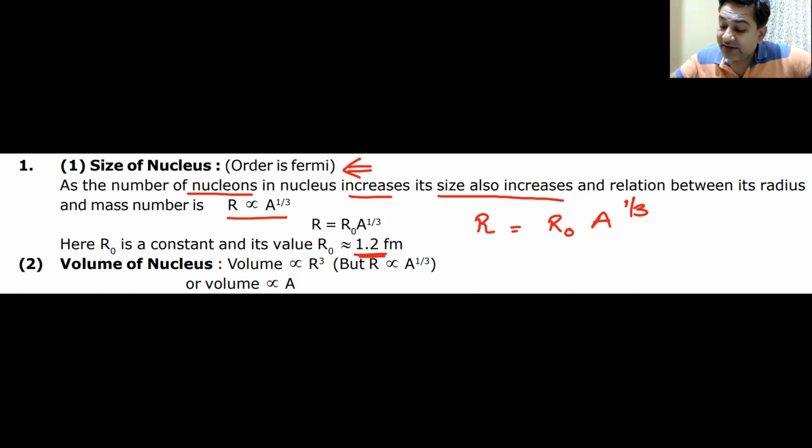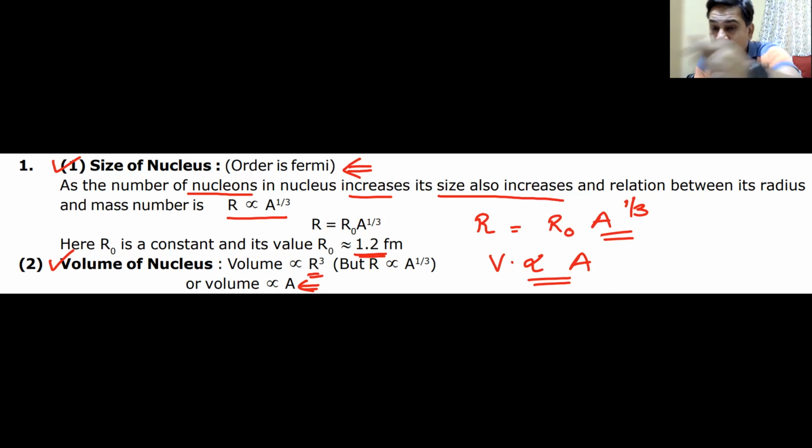Two things you have to understand. Size of the nucleus is proportional to A raised to the power 1/3, and therefore the volume, 4/3 pi r cube, we assume it to be a spherical thing, will be proportional to r cube. So volume V will be proportional to the mass number A. Do we understand this? Yes, sir. I've seen a straightforward question coming from this topic. Same formula in your examination hall, and if possible you can also see it in the sheet, or we will do it in the class as well.